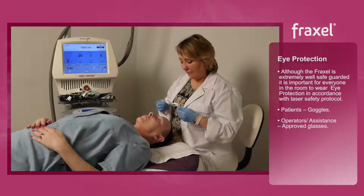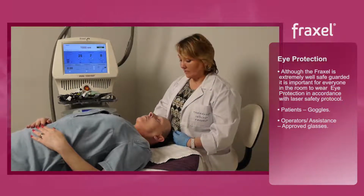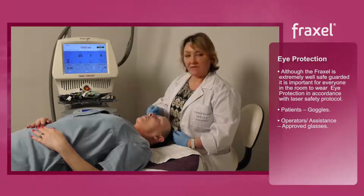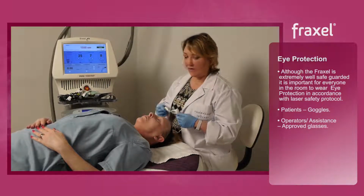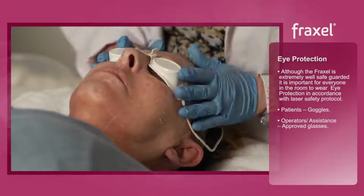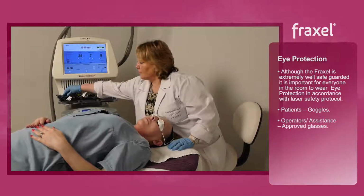Next thing we need to do is make sure that her eyes are protected, and so this device is very safe. In theory, if I was going to harm her eye, I would have to open the eyelid, place my tip on the eyeball, put my foot on the foot switch and roll the tip, which I think I would recognise as not being safe, but this is a laser, and so there are rules that you have to abide by. So putting her goggles on, and then I'm going to put my goggles on.